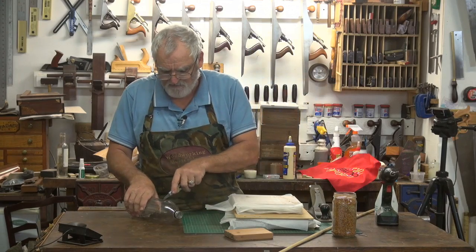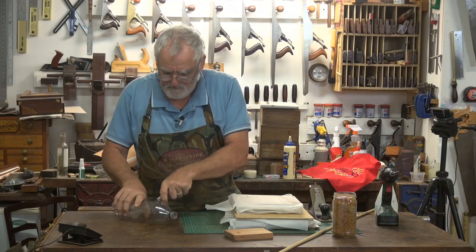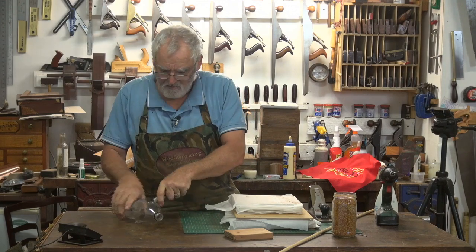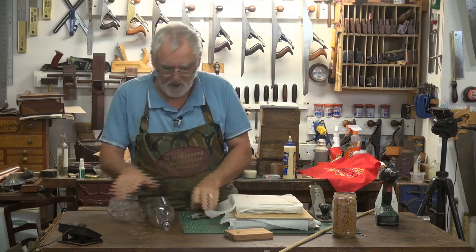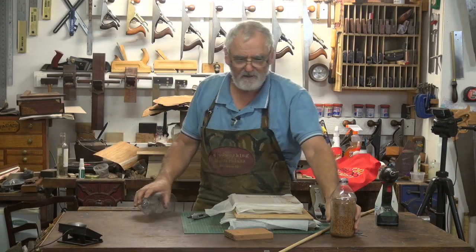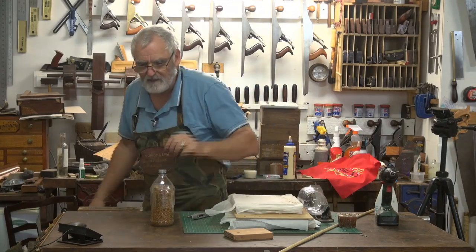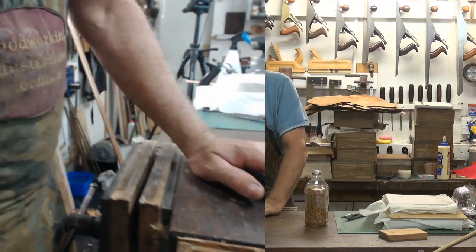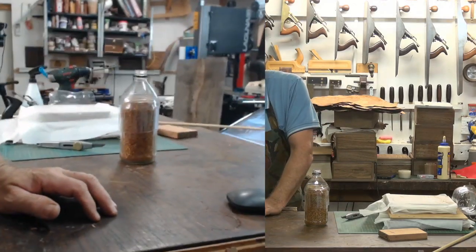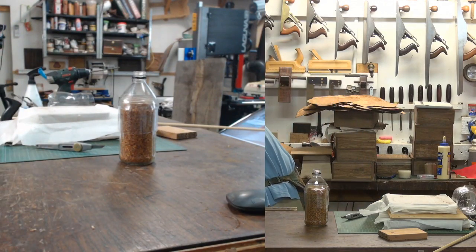So this is how I fill up my glue jar and then put another pourer on the top. That's it. How easy is that? And then bring it in here. We'll get a heat gun.